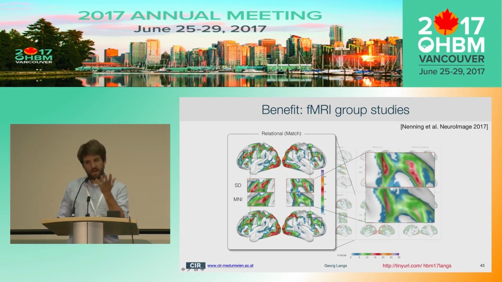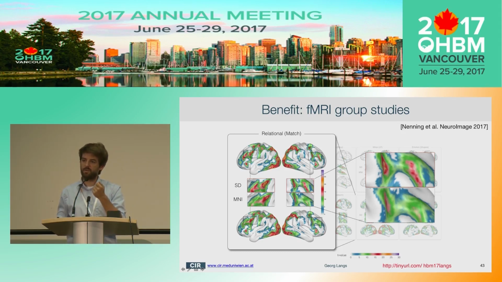So that's one thing. But the other thing, and that's why the talk is also called Studying Multivariate Correlation Patterns, is that now that we have a tool to compensate for different locations on the cortex, we can also use this kind of decoupling as a feature of a cohort.